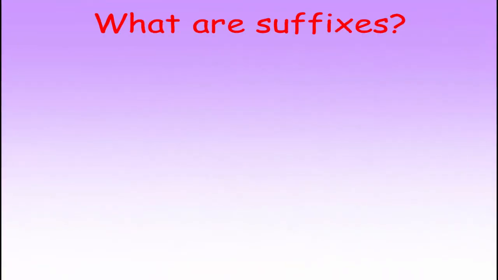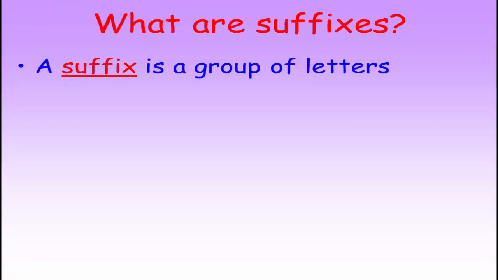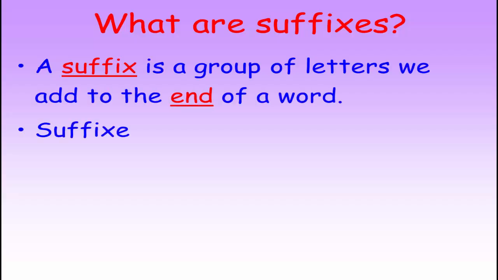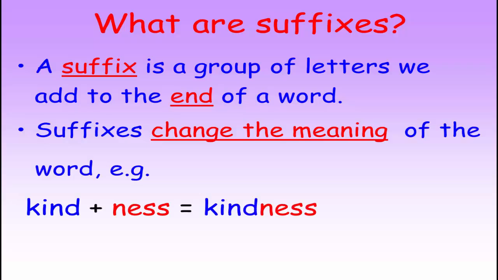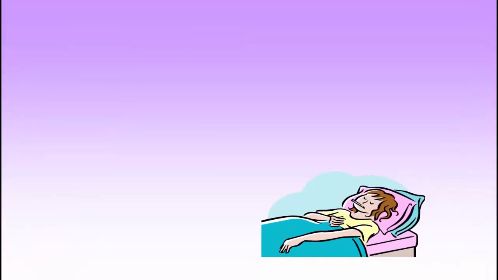What are suffixes? A suffix is a group of letters we add to the end of a word, and suffixes, of course, change the meaning of the word. For example, kind, we add ness, it becomes kindness, and it is changed from an adjective to a noun. So it's a different part of speech.